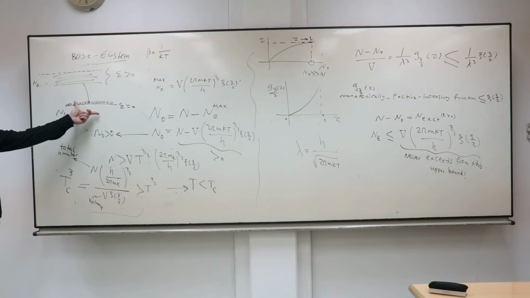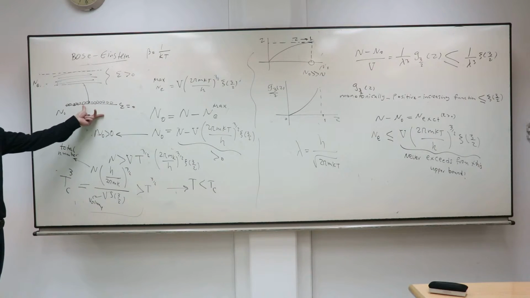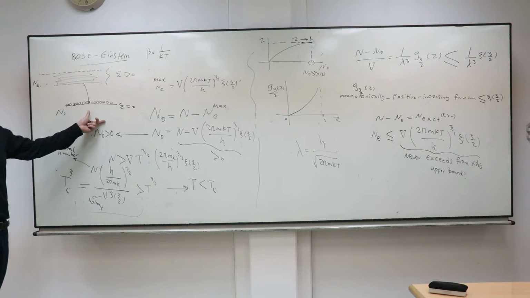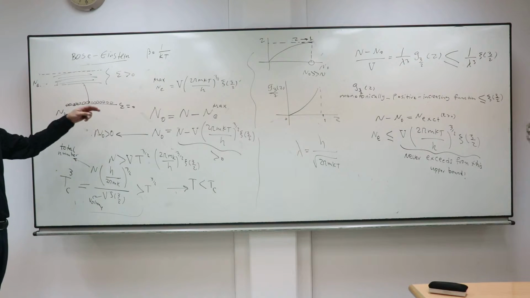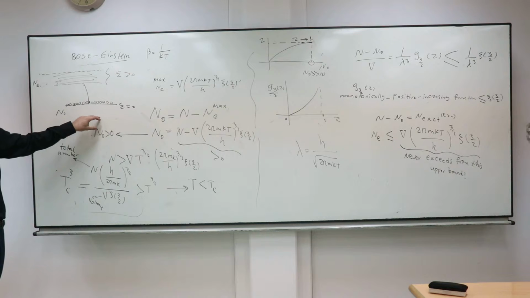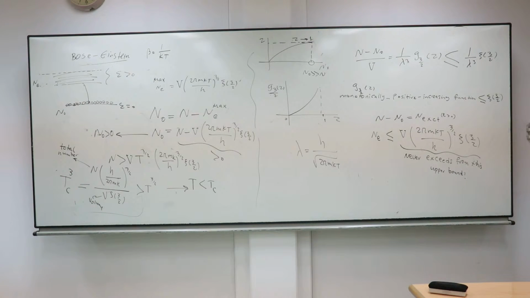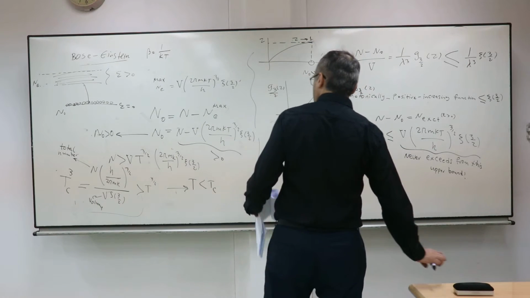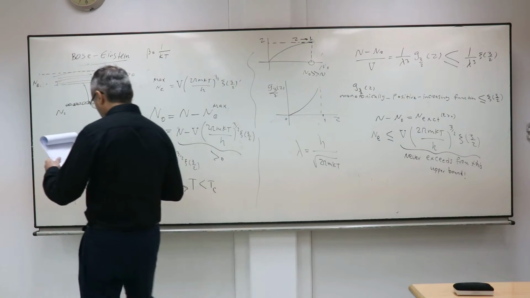And this is a new phase of matter, because the equation of state of this phase is not the same as any other material. This is neither a gas nor anything like that. This is a different thing. This is a state called Bose-Einstein condensation. So this is the schematic form of the Bose-Einstein condensation.